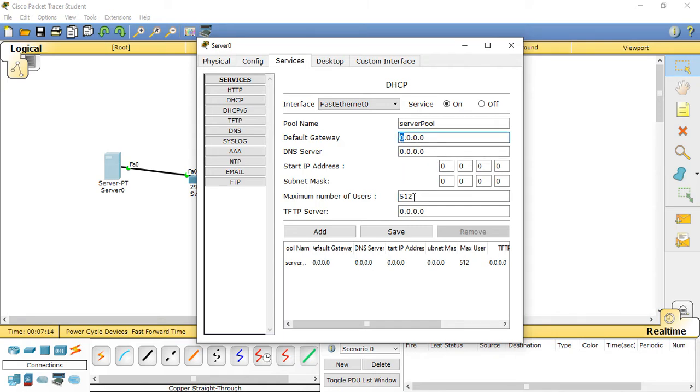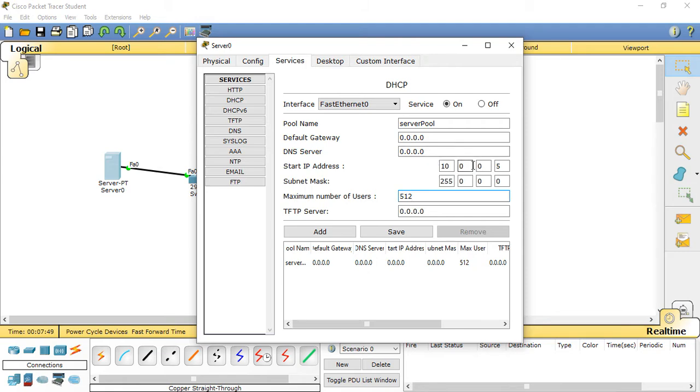Let's say, oh sorry, not default gateway. Let's say it's 10.0.0.5, for example. My mask is 255 dot, okay, fine. The maximum number of users it can take is more than 512, right? 512 means these 8 bits and these 8 bits are assigned for your host.